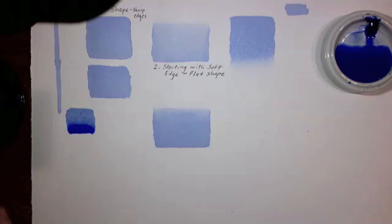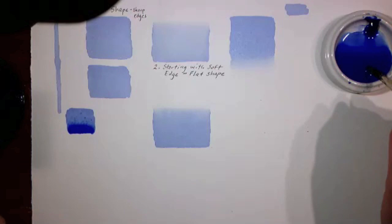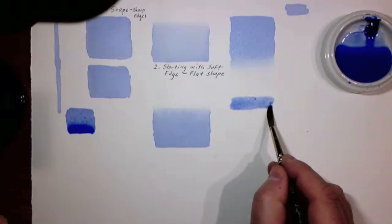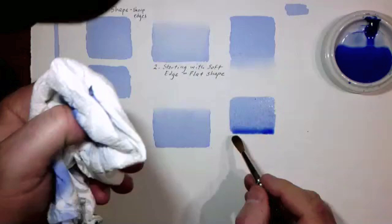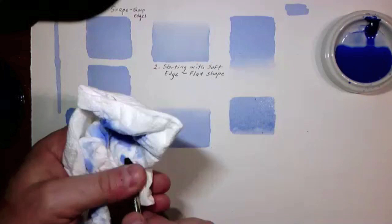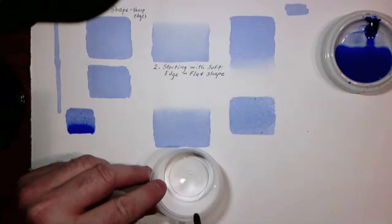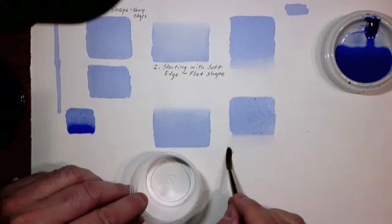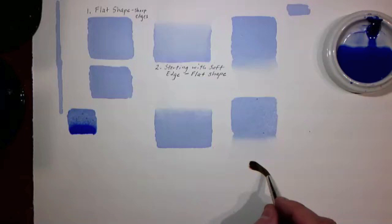I'm going to do that one again just to show you the transition moment, because it's really important that you don't rush it. You have to move swiftly and zen-like, but not rushed. Take the colored water down to the point where you want the edge to become soft. Don't have a really big bead of blue at the transition — get rid of it by squeezing the brush and lifting away the bead, then quickly rinse and get clean water. Touch and move that clean water away from the edge, then go in and lift that water away. Any blue that floated into the water can be removed. That's how we finish with a soft edge.